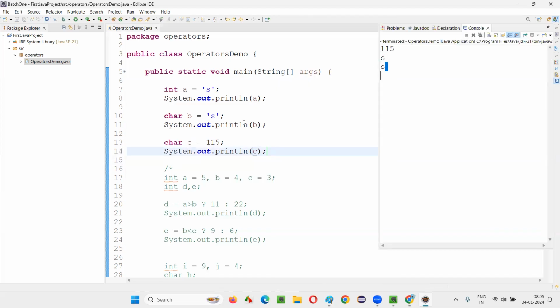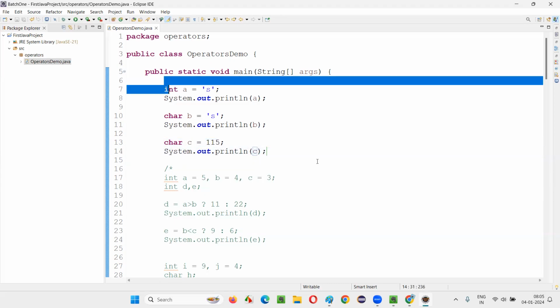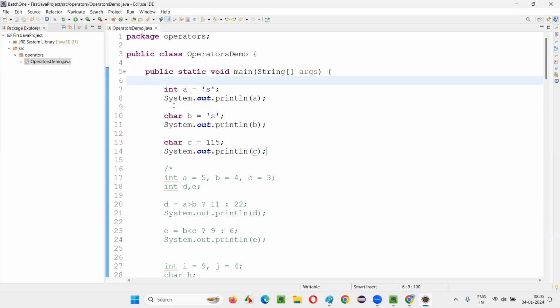S got printed. So the character got converted to integer and 115 got printed. In the other case, this is a character and this side is also a character, so the character S got printed directly. Here the ASCII number of that particular character S got converted to the character S and the character got printed. Clear with this, guys? Clear with this part?